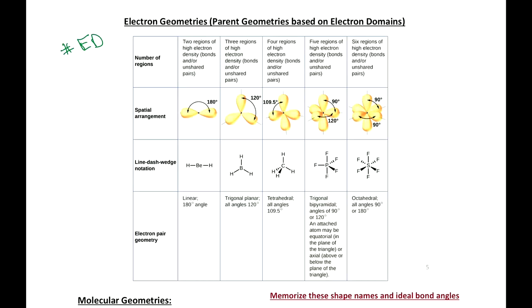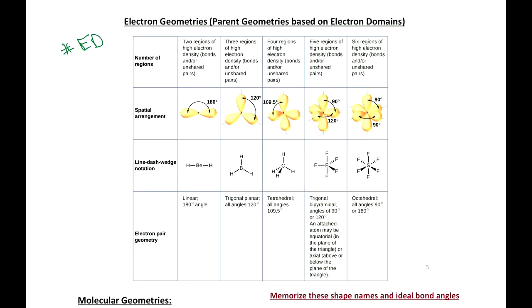So the interesting thing with using VSEPR theory, the idea that electrons repel one another, is that even though we draw methane with 4 hydrogens and the molecule looks flat, the molecule is actually not flat. It exists in 3 dimensions with 4 electron domains in a tetrahedron shape, 109.5 degrees away from one another, even though we draw it flat, right? So absolutely memorize these electron geometries and their bond angles, all right?